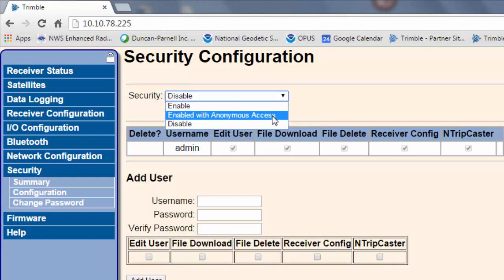Or you can use Enabled with anonymous access. If you just have people that need to download data for post-processing or something like that and you don't want them to have to use a username and password, you can set it up for Enabled with anonymous access and give that person access to file downloads or file deleting, but all the settings on the receiver will be grayed out so they can't change anything.